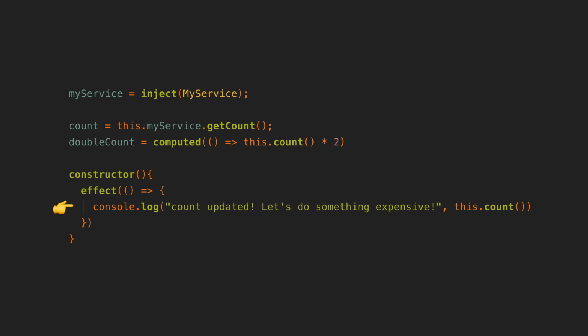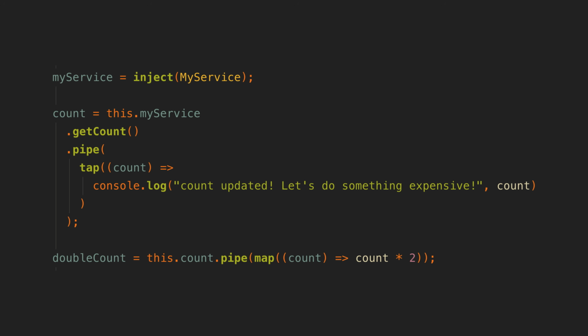With Signals, we can create a side effect with the effect method. Once again, with Signals, I think it works the way you would expect. We have an effect that logs a message or whatever other arbitrary code we want to run. It will run once initially, and it will run again every time we change the value of any signals it is using, which in this case is just the one. And it's worth noting here that the value actually has to change. If we try to set the signal to 10 twice, for example, the effect will not be triggered the second time.